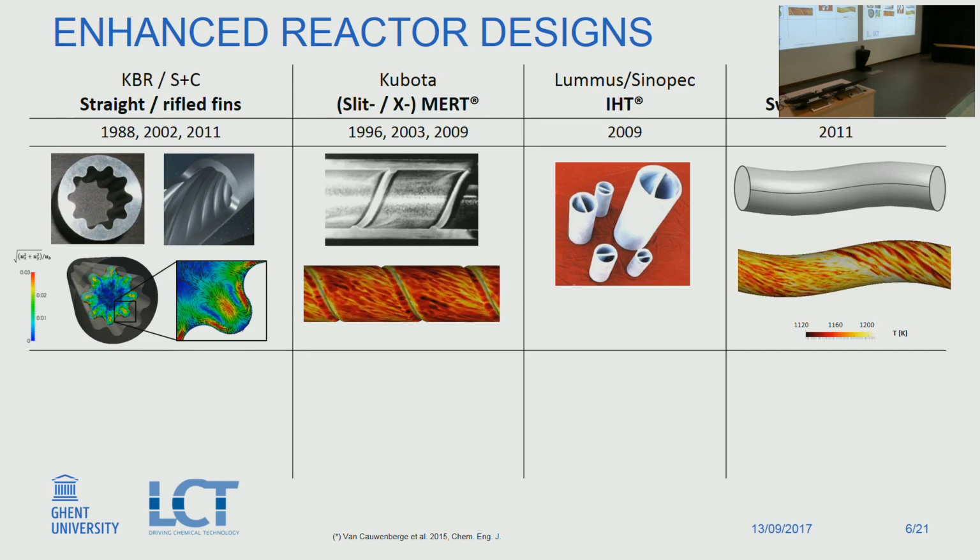What is newer is the technology which is called MERT, and then its variations SLIT MERT and X-MERT. It's a bit more recent, and there you have a very minor intrusion, so it's not surface area, but there you want to induce secondary flows. In particular, there's rotational motion inside your tube, so you have the gas which is flowing straight, and instead of just having parallel streamlines, you want them to rotate. That's an extra velocity which will increase the heat transfer, and it will impact on the small rib that is there, and it will be forced to mix with the bulk fluid inside the tube. So it's a way of breaking your boundary layers.